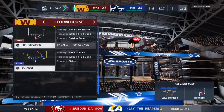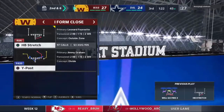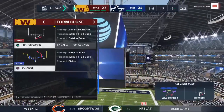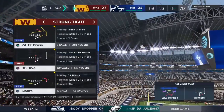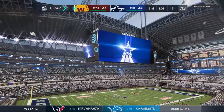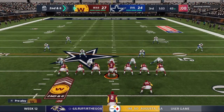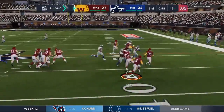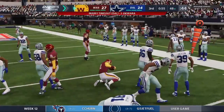So you can use that to set up your play-action game, or you can come right back and continue to run the football because as an offensive play caller, you're on schedule and feeling pretty good about your next couple of calls. The run got 4. Now they deal with a 2nd and 6. Fournette running right. Pushing forward for 3 up to the 48.